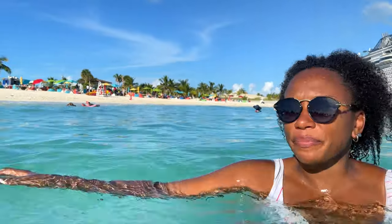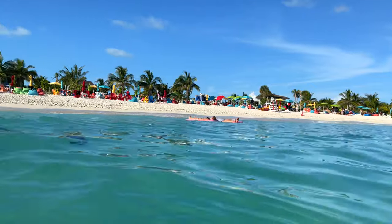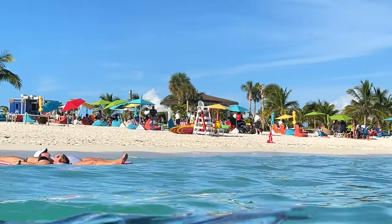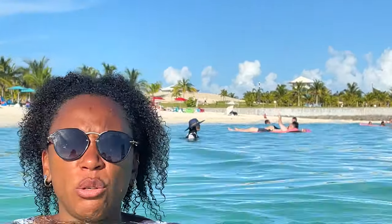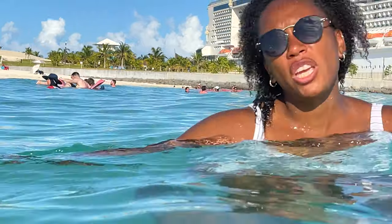Tell them a little bit about the beach that we're on right now. Okay, so right now we're at Lighthouse Beach because of the lighthouse back there. But we came to this side versus staying at the Yacht Club Beach because the water was actually kind of rougher on the other side of the ocean. As you can see, the waves are much calmer on this side. It feels so good. So we came over here to relax and play in the water.